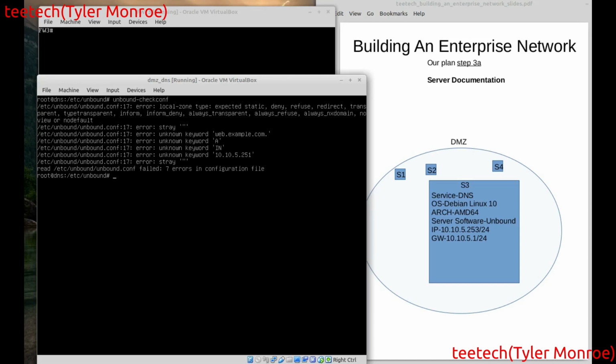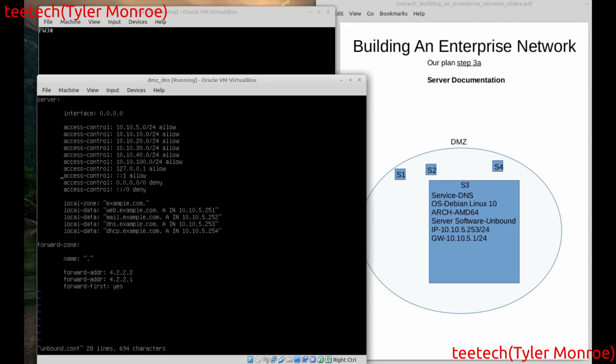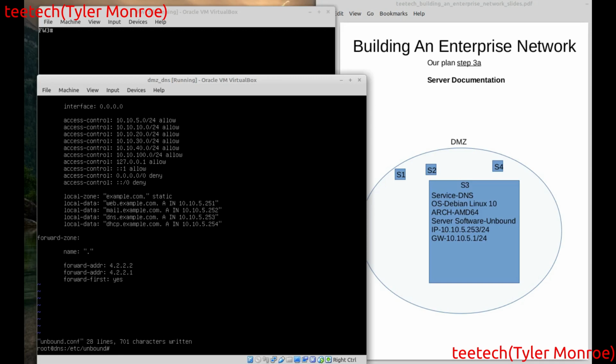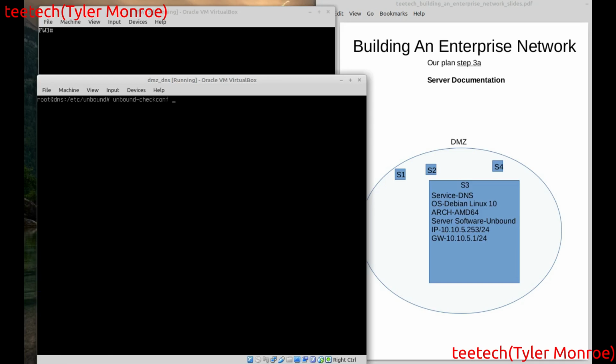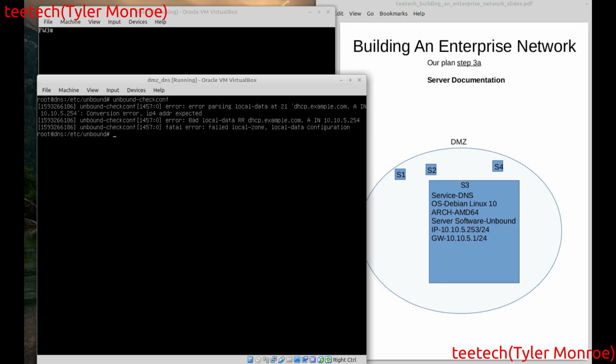Okay, perfect example. We made an error there. I actually forgot to specify the type, I believe. At local zone, after that, you want to put static in there as well. Local zone failed. Alright, I'm going to pause it for a sec. Once I fix the errors, I will explain to you what had happened.